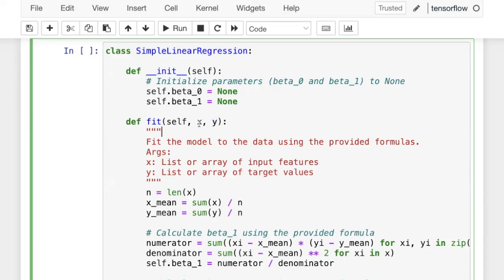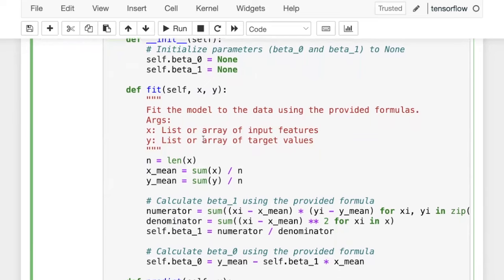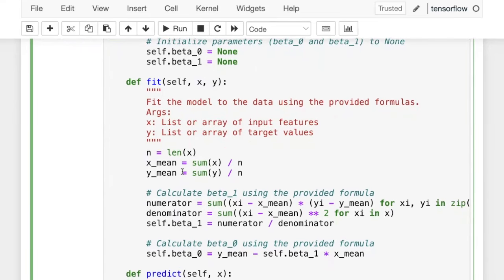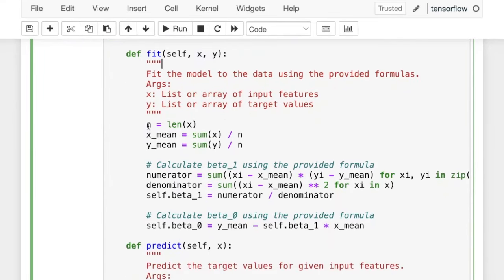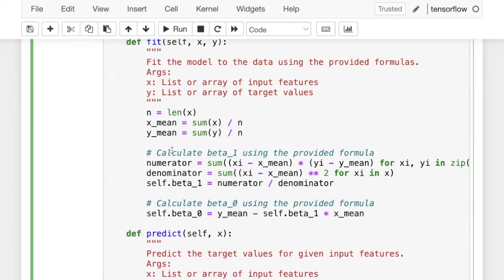Later on, we're going to cover cases where this X for each input can have multiple features, but right now we only have one feature for each instance. So in order to do this, the rest is kind of straightforward. First you look at the number of elements you have in X, which is the same as the number of elements in Y because there is a one-to-one correspondence. You find the sum of values in X divided by the total number of samples. That's your sample mean for X, and likewise the sample mean for Y.